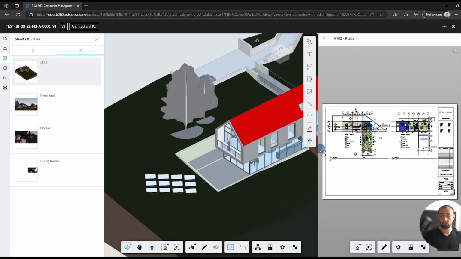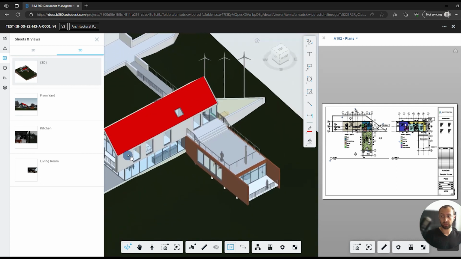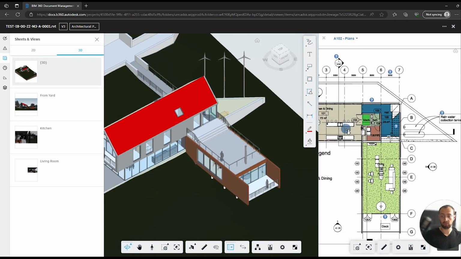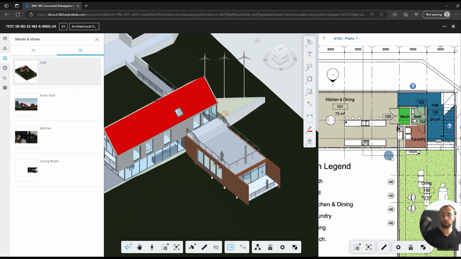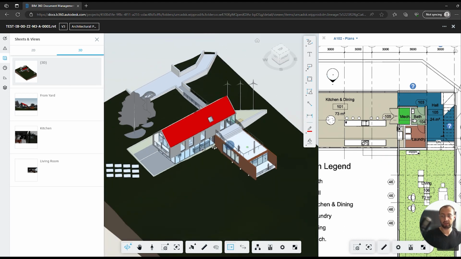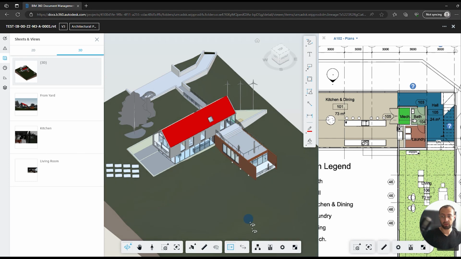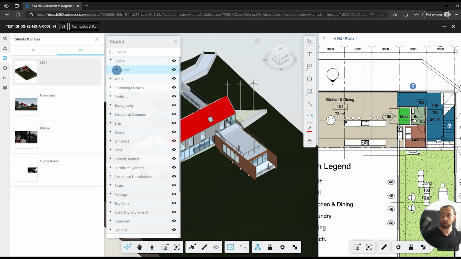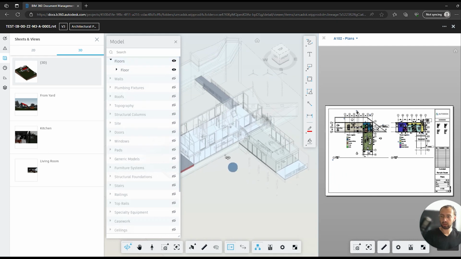Split view is really important. While you're looking into the 3D, you can also look into the floor plan. So you can split your window into multiple views, and then you can go through the views and get a feeling more about the project. You can also go floor by floor. So if I'm not mistaken, you can just select all the floors, all the walls from here.